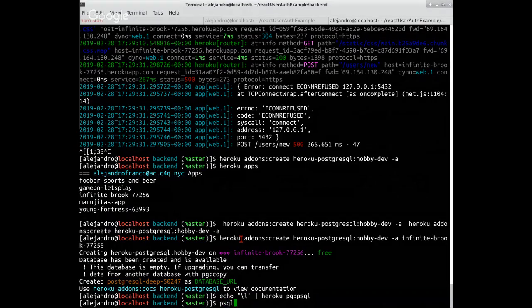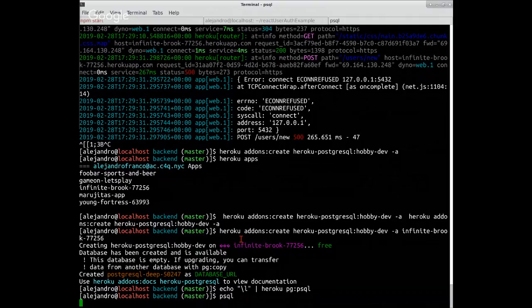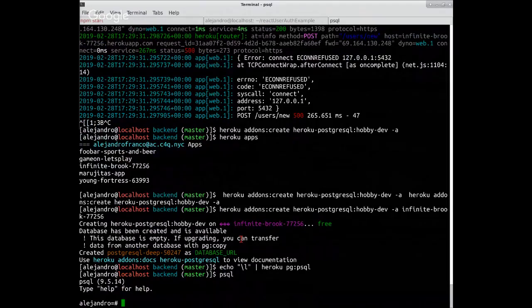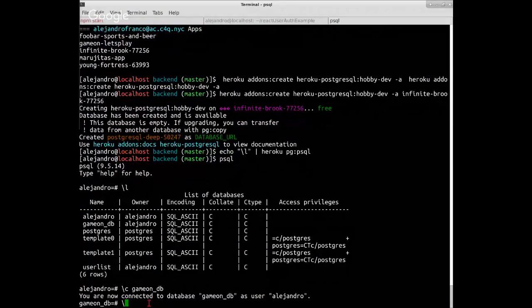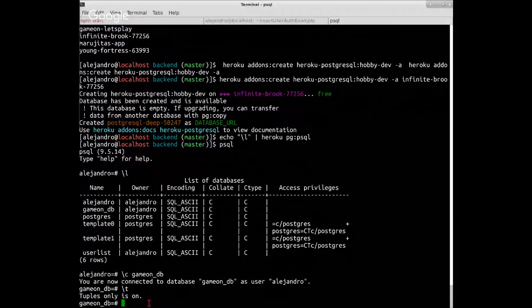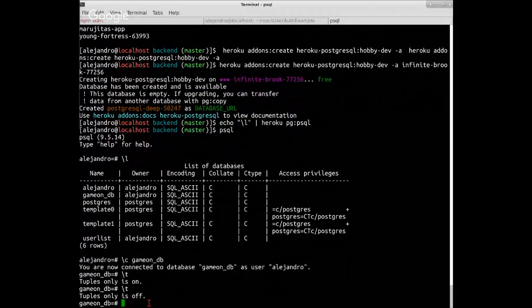If I do psql in my terminal, I get onto the database server. I can list my databases with \l. These are my databases. Then I can connect to my database with \c, gameon for instance, and then I can list the tables. These are my local databases.